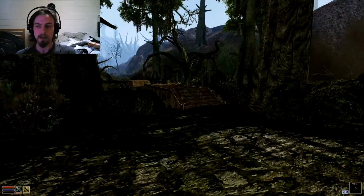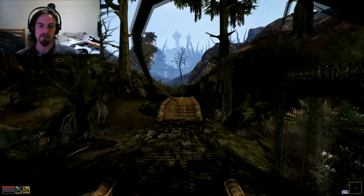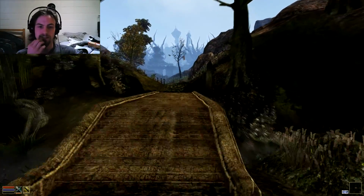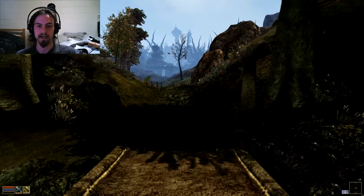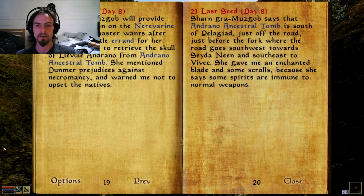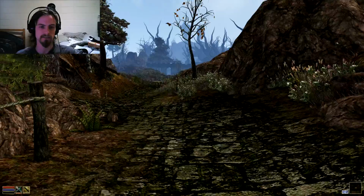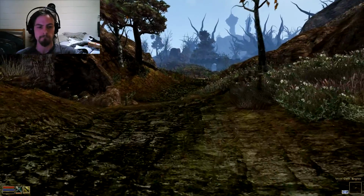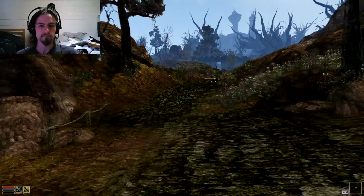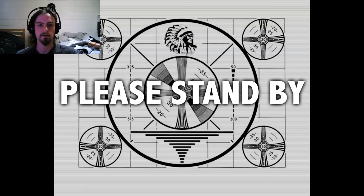And let's see, it looks like I'm nearing 22 minutes or so. So we'll make it down to the sign, at least the split between Vivec, Suran, and Pelagiad, and we'll go from there. I think it said at the sign. Just off the road, just before the fork. Okay, so once I reach Pelagiad, I'll be there. And also, I think I should go ahead and mention in this video... No, I'll save it for the next. It'll be fine. I'll just have to remind myself. But, let's see, is that it? No, I'm pretty far from Pelagiad. I think I'm going the right way anyway.